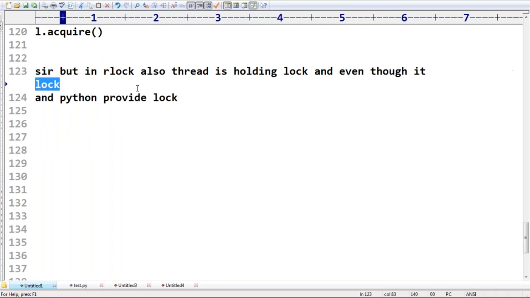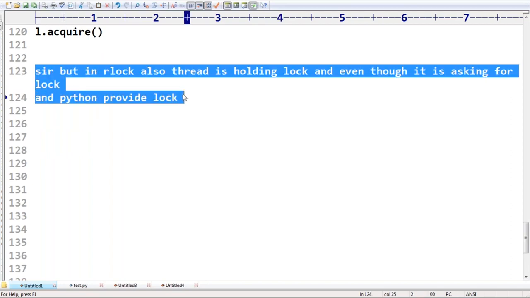Yes, multiple holds on the same lock are possible, but only by the same thread. If a different thread comes, then that thread has to wait. If the thread is the same thread, then only it is allowed. If the thread is not the same, a different thread, then automatically it should wait.